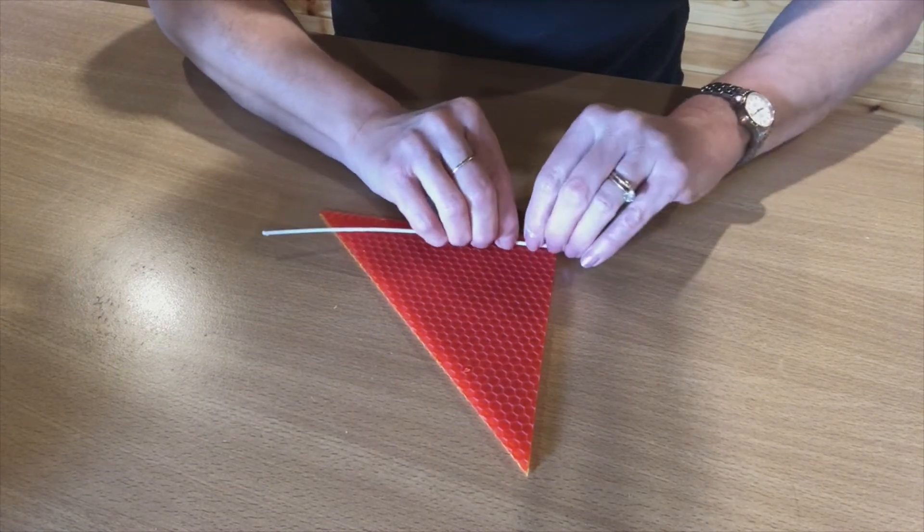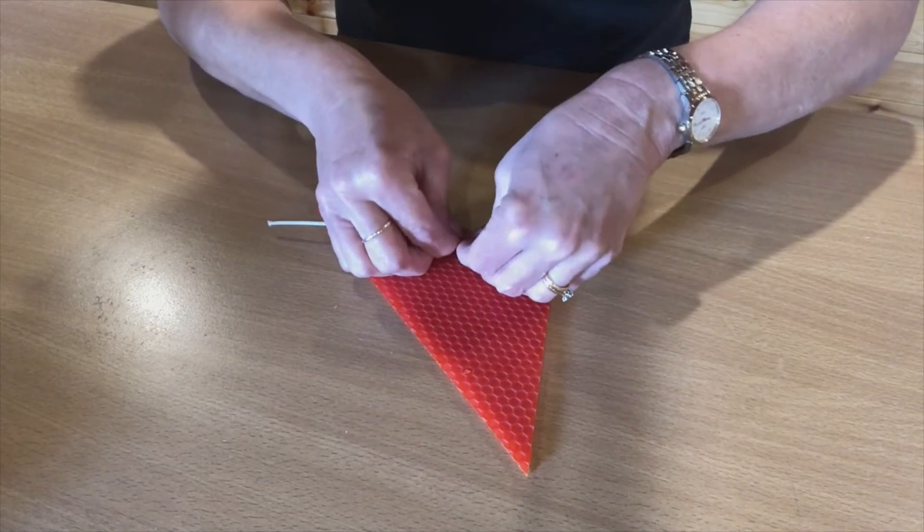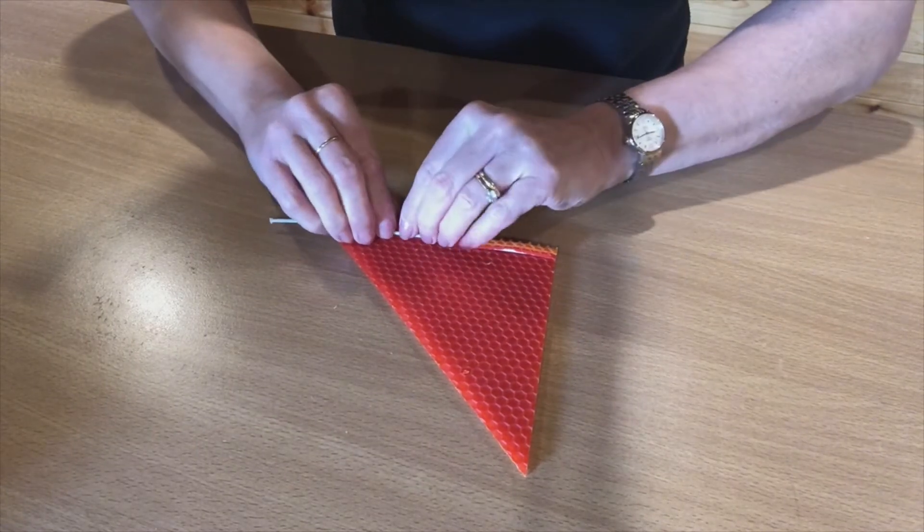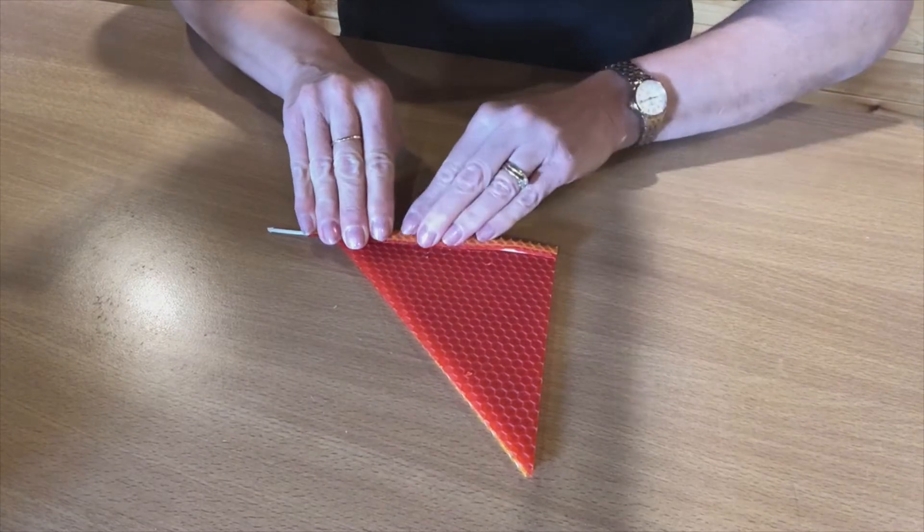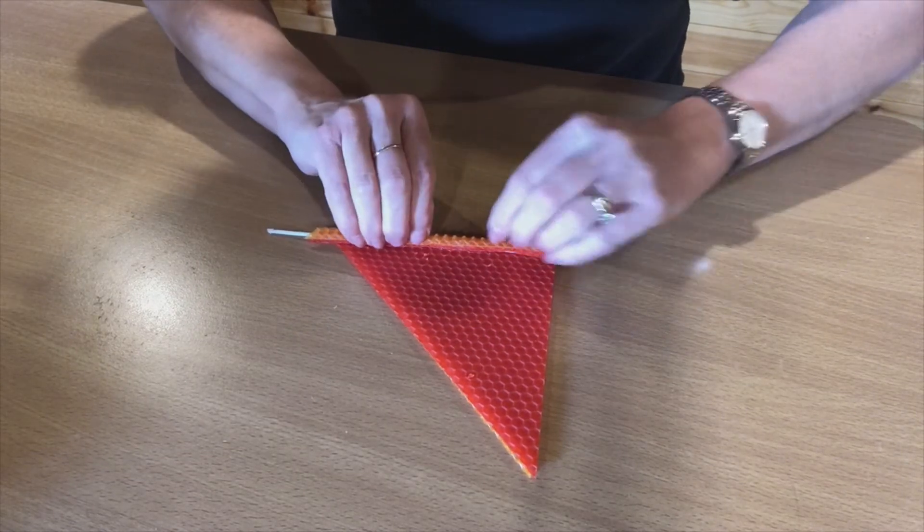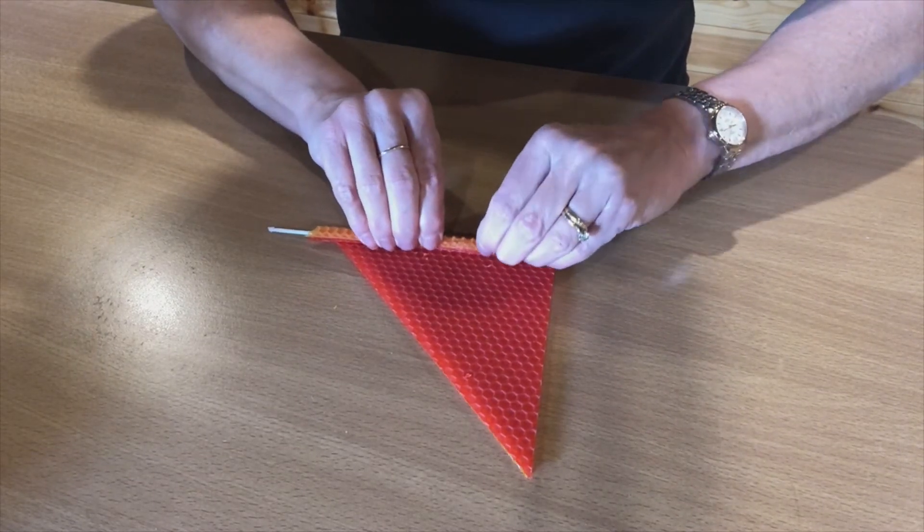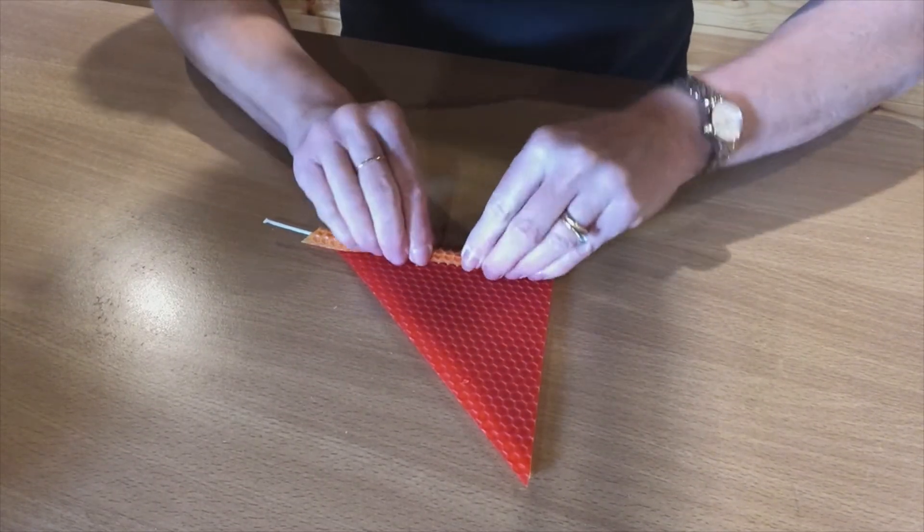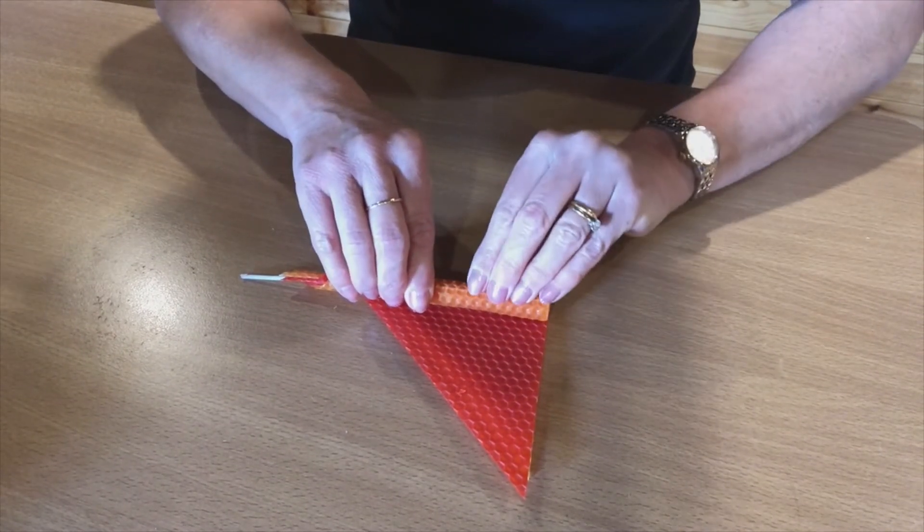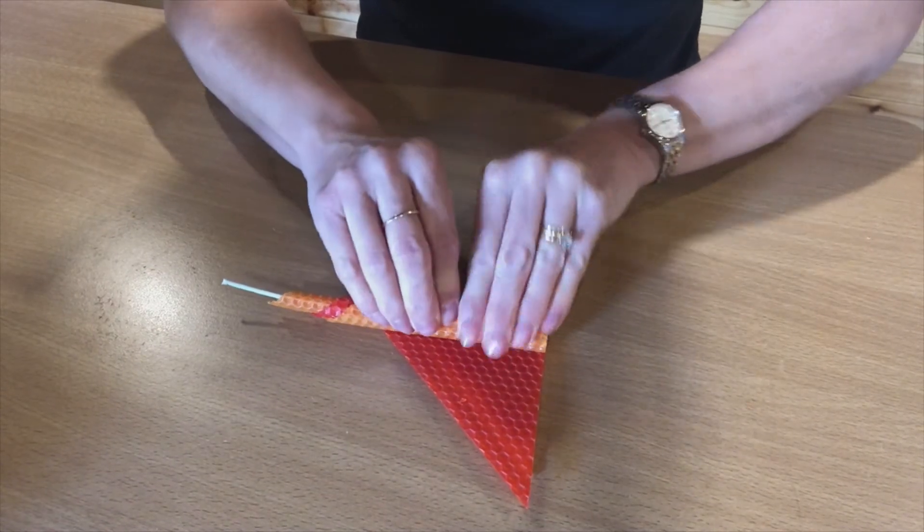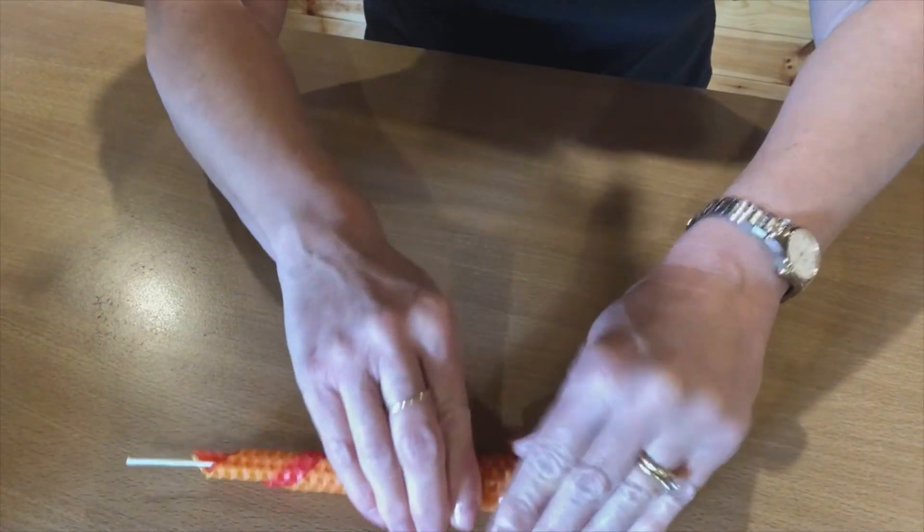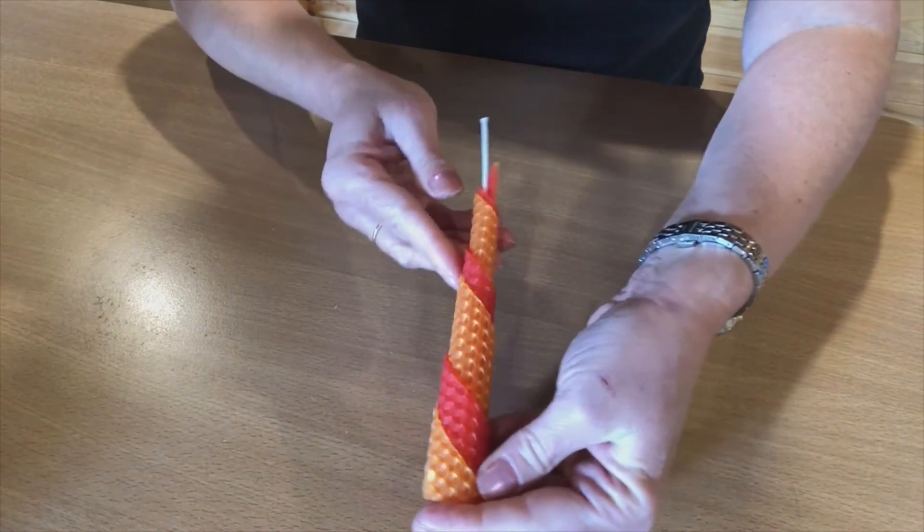Again, it's more of a fold than a roll. Capture the wick with both sheets, rolling over to the edge. Make sure the sheets are room temperature because they roll more easily. If they're cold they can be brittle. Keep rolling, keeping it as tight as possible and keeping this edge as straight as possible all the way to the end. And there you have a taper candle.